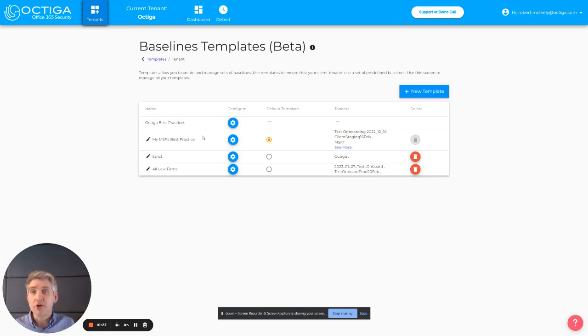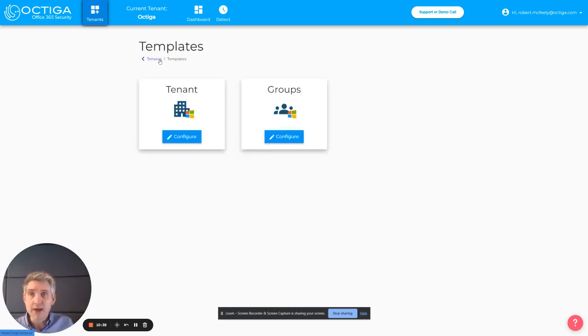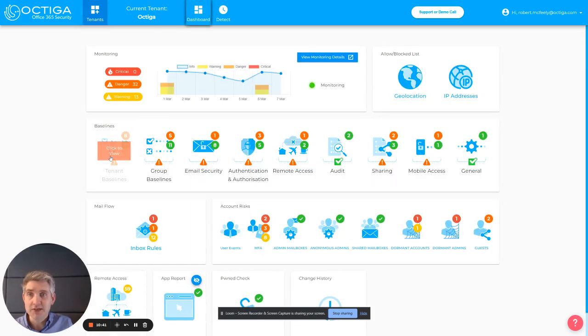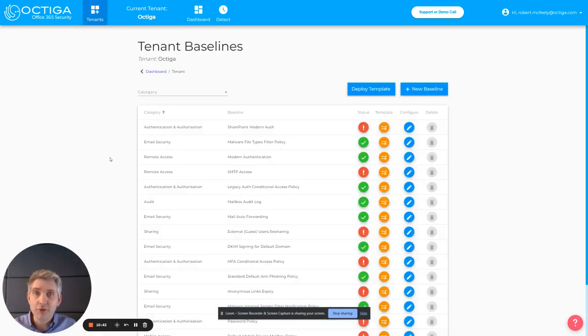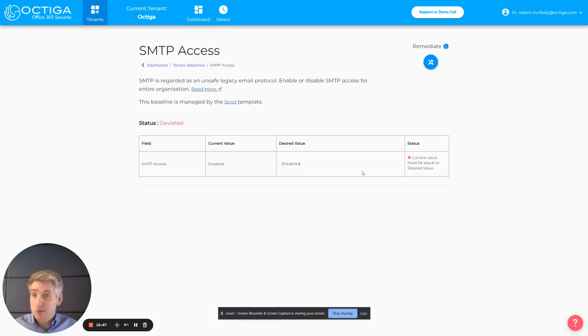And they can have the confidence that whenever one of those baselines deviates, I'll show you an example of that, they get brought in from a ticket in their PSA. They simply land into one of these baselines. It will be brought here by your PSA ticket. And they have the confidence that this setting was chosen and placed in a template at a different time, that then you can simply press remediate and away you go.